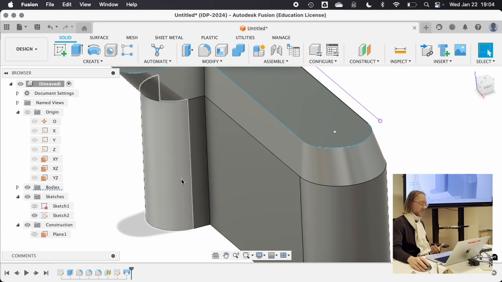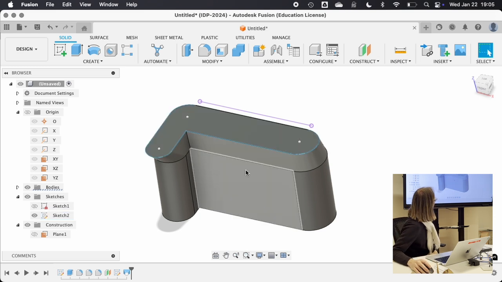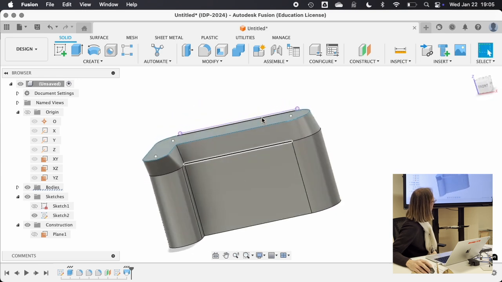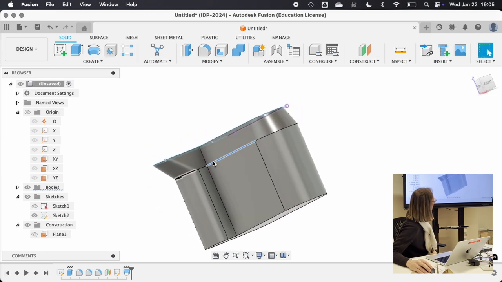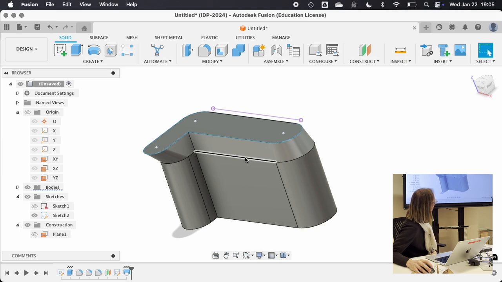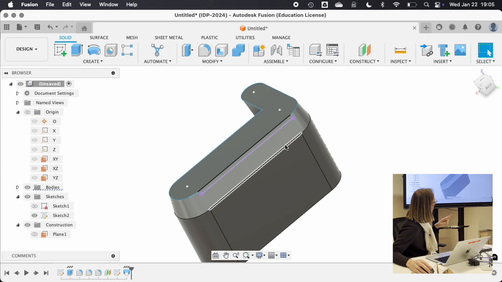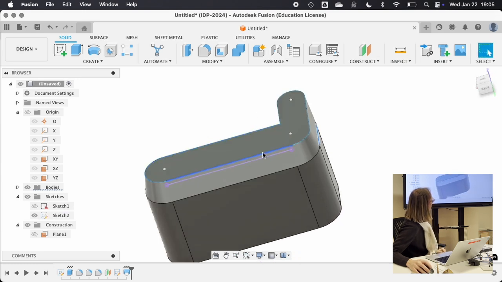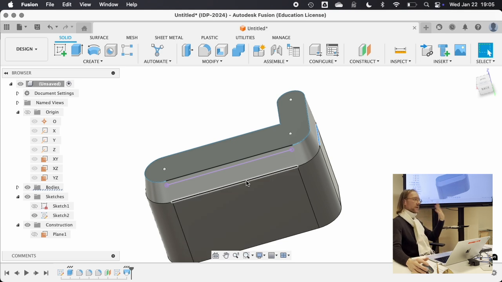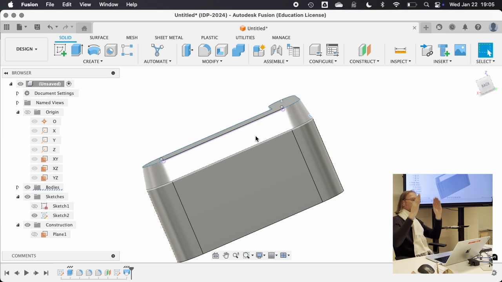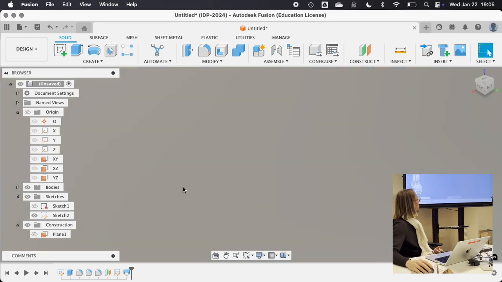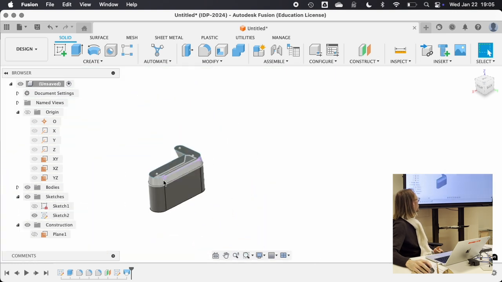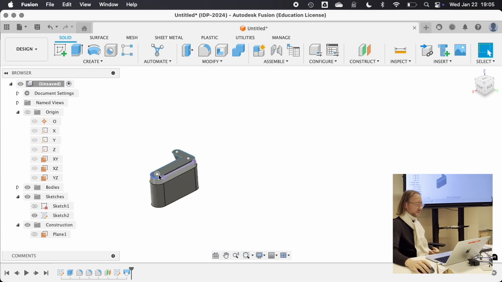Loft is really, really powerful, but it can be a little bit annoying. What helps is, let's say I want to match this surface to this surface, boundary to boundary. Let's count: 1 edge, 2 edge, 3, 4, 5, 6, 7 edges. If the number of edges on this top boundary and this bottom boundary are equal to each other, then the math is really easy. I'll just blend each one. But what I had earlier was an extra surface here, which meant that the bottom had 9 edges and the top had 7 edges, and it was beginning to twist as it went around. So to fix it, I just made them the same.